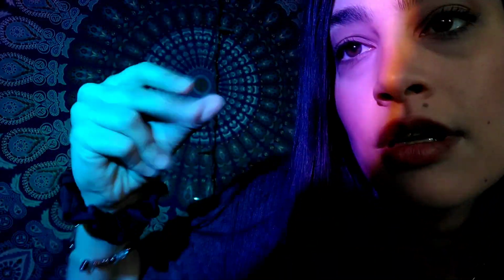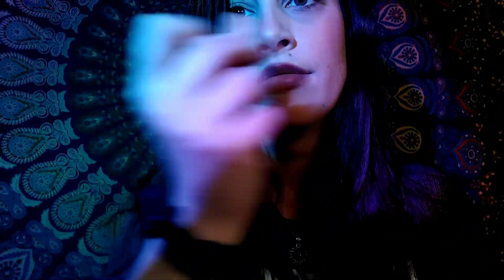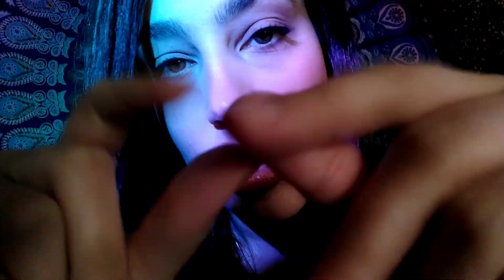So good. Watch my hand as it gets closer and farther away. Follow it. Good. Look at this corner. Look over here. Good job. Okay. What is that shape there? Focus, focus. What was that shape?